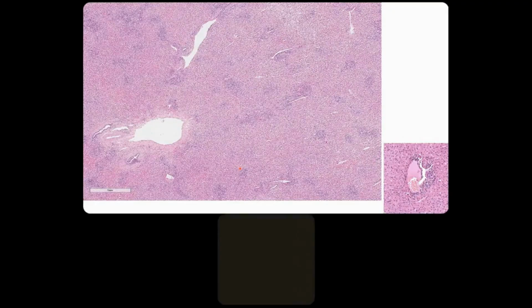So here's another example of an explanted liver from a patient with acute liver failure. So you can see even at low magnification that there is complete massive hepatic necrosis with no residual hepatocytes. I've just included an image of what a normal liver should look like with abundant hepatocytes, which are absent in this patient with acute liver failure.